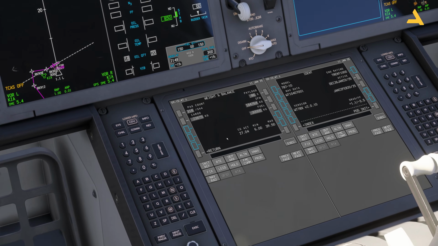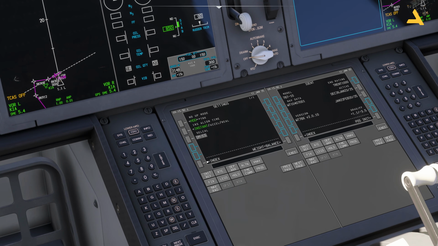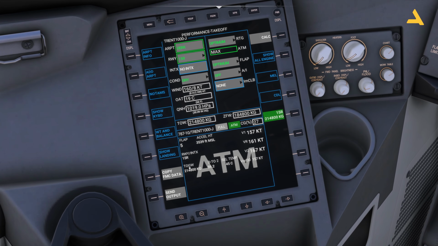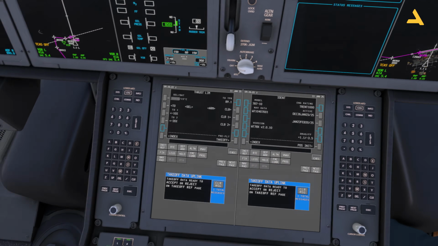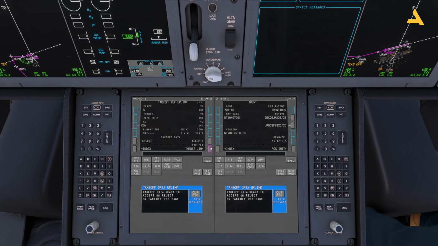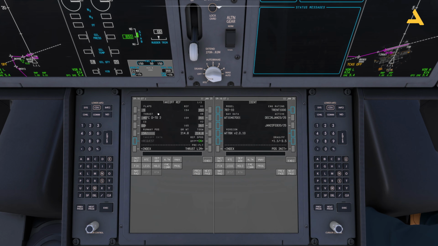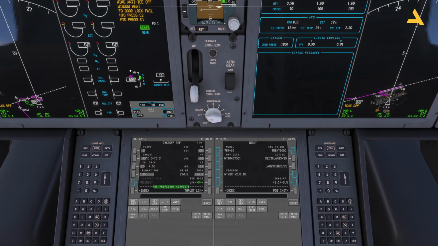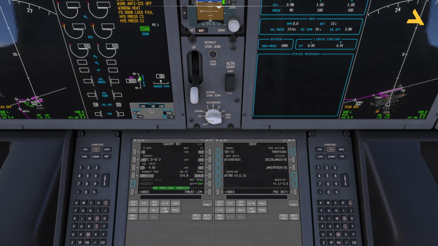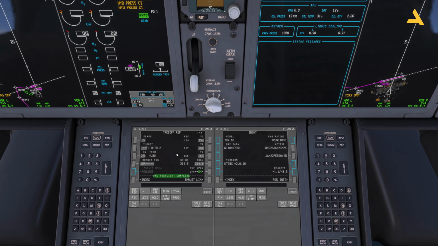So it's over here. This one, 2. That's it. So I can send this output to the flight management computer. And I can just press 3, go over here. And for the takeoff, I can just press accept, and that's it. Now you can see 5 flaps, thrust is 45, CG is 27, runway is 15, trim for the takeoff will be 4.5. This is showing over here, so you have to adjust the trim for the takeoff.